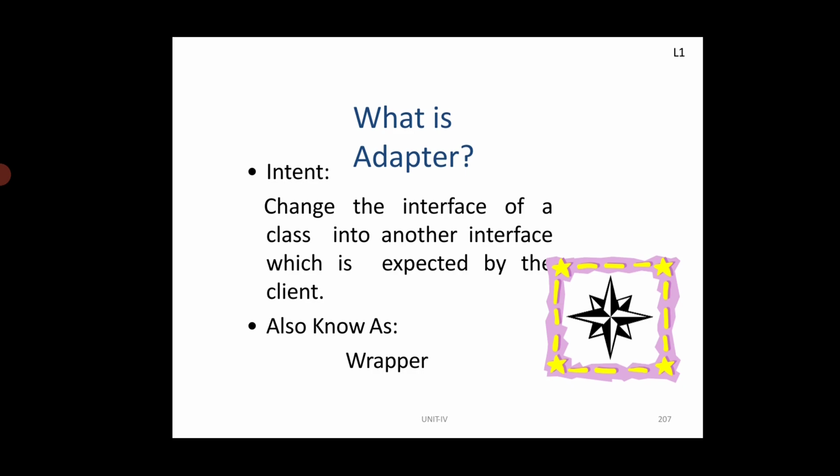And one more real-life example is a memory card reader. If you need to insert a memory card chip into a laptop, you use a reader, which is the adapter. When you insert the chip into the laptop, whatever the memory holds is accessed, converting from one interface of a class to another interface the client expects. And one more example, the phone adapter, which I already told you.